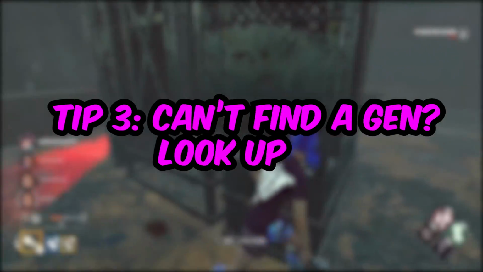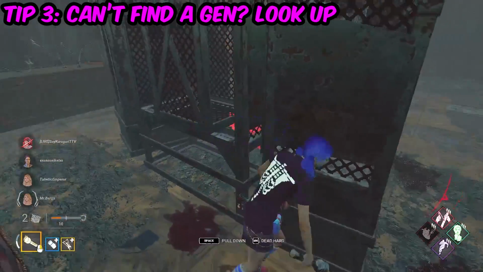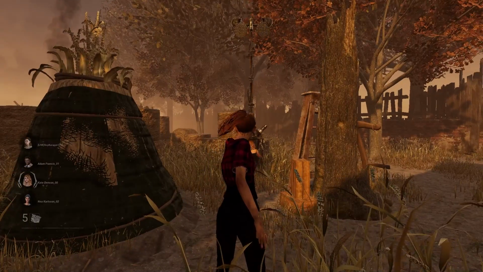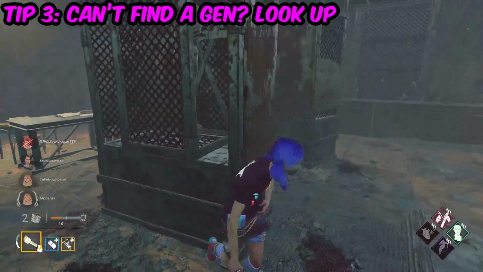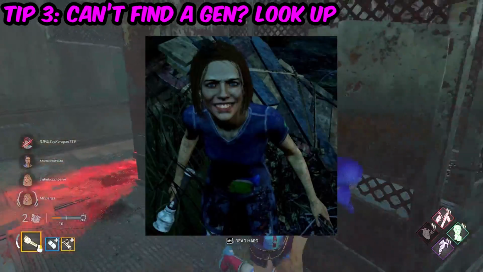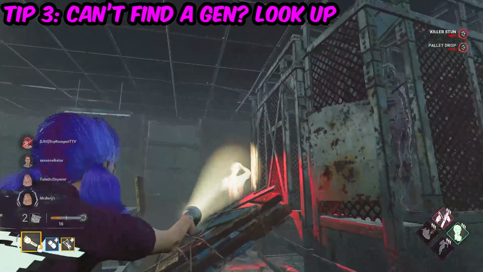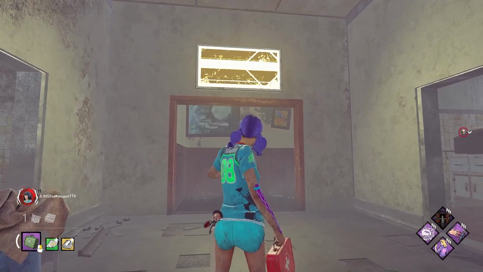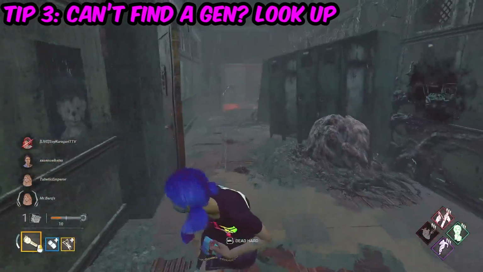Tip number 3 is, if you can't find a gen, look up. This is handy for outdoor maps. If you're looking for a generator, look up and you'll see the light tower on the generators. If they're blinking, they are not done. Go do them, Meg. If it's a steady light, it is already finished. Good job, Meg. You can also find gens on Larry's by looking at the signs in the hallway. If they're a flashing light, there is a gen in there. If it's a steady light, the gen is already finished. If the light is off completely, there is no gen in there.